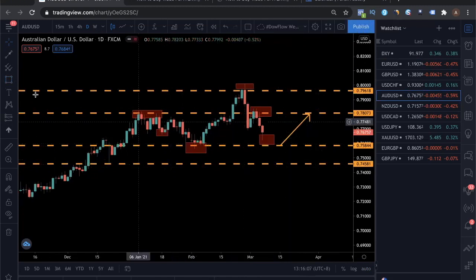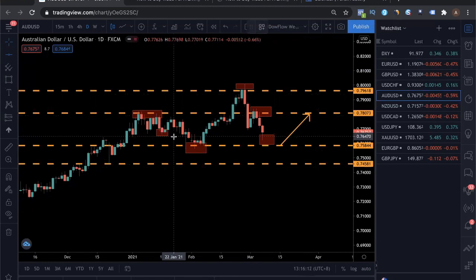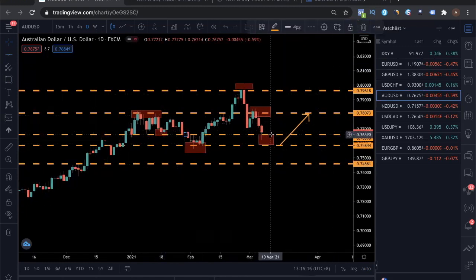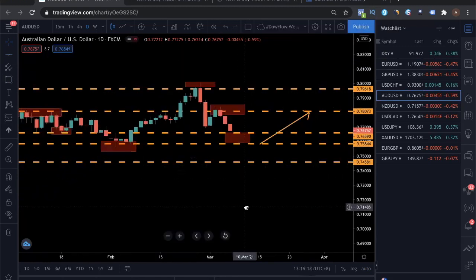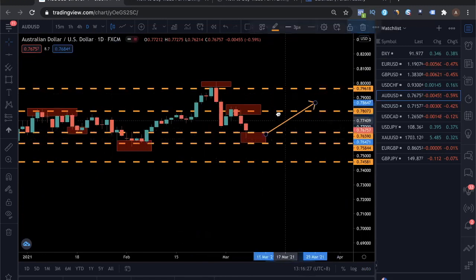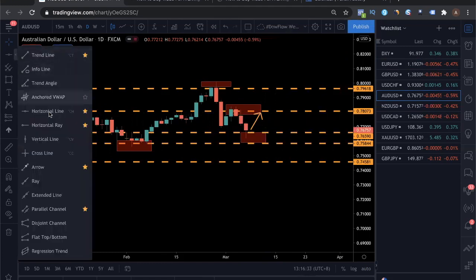So we could actually draw one more level over here, which is the left shoulder level, something like this, and our price is kind of near support. But because we have this swing low, swing high, and swing low right here, I would prefer to be selling rather than buying. So if it's possible, I would like price to come up somewhere here, look for a candlestick pattern, and then I'll short it down.